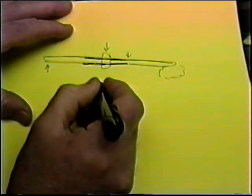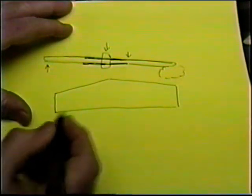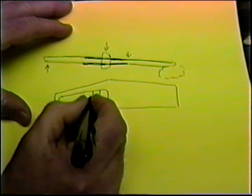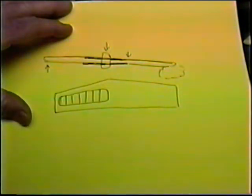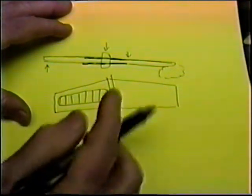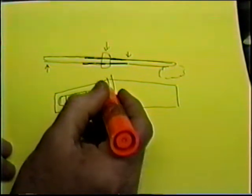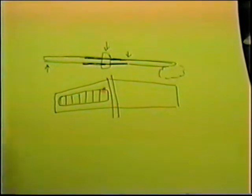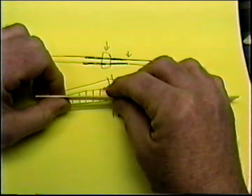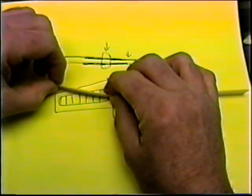The other thing that I learned, and this is one of those lessons that once you learn it, you only have to learn it once. You make a built-up wing, you got all the ribs here. Doesn't matter what design it is. Now, with the fuselage in place, you check the span loading, you do this test, and when you bend it, you'll see a wrinkle in the silk span right here. Wherever you see the wrinkle in the silk span, that's your stress riser. That's where it goes from the point where it's not bending to where it's bending too much. It's called the span loading stress riser. Right there is where it's going to be a problem.